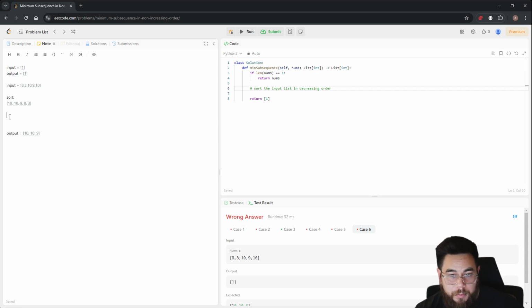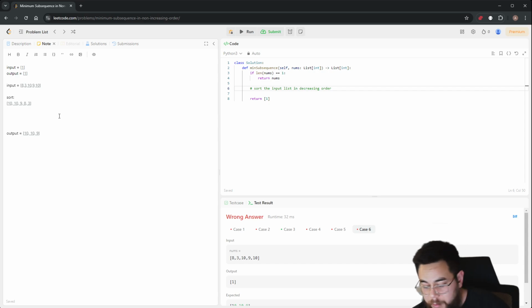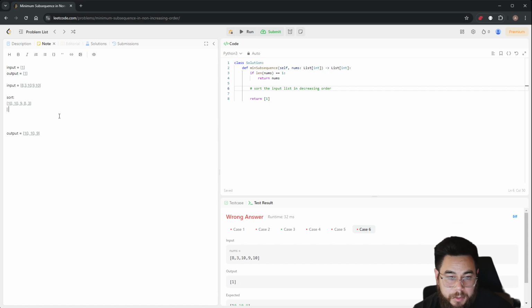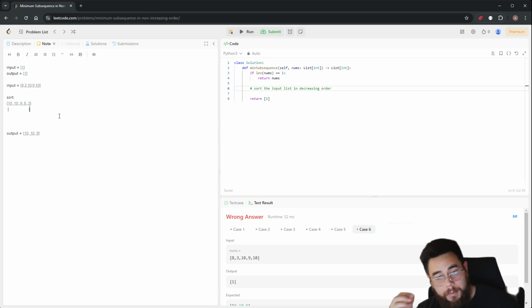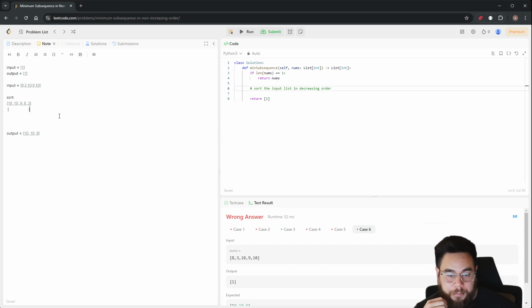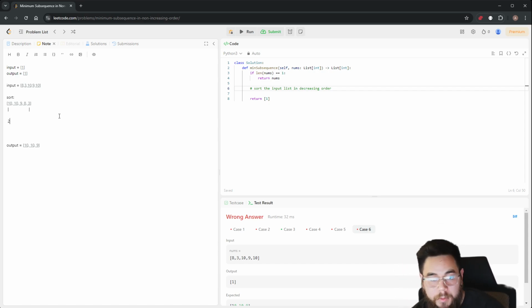Okay, so how would 2 pointers work? Basically, that means we're going to have a pointer that starts at the very first element. We're going to have a pointer that starts at the very last element. And we are going to do a two-pointer traversal.